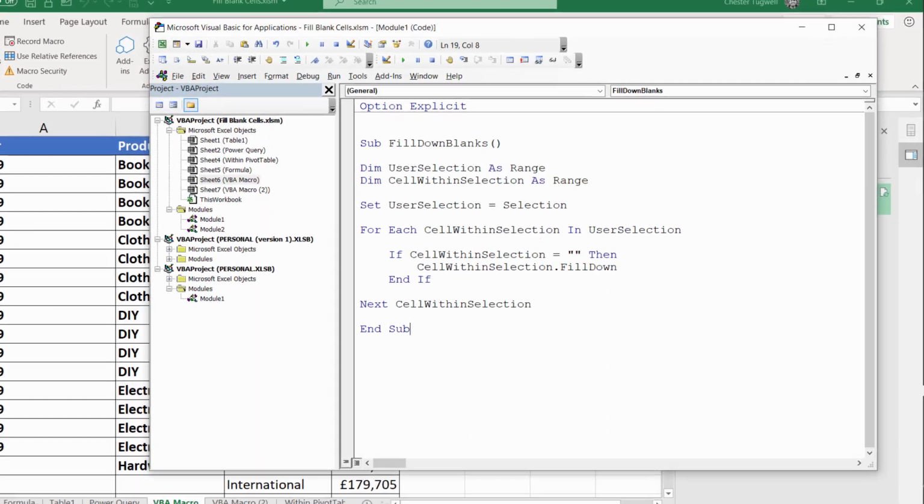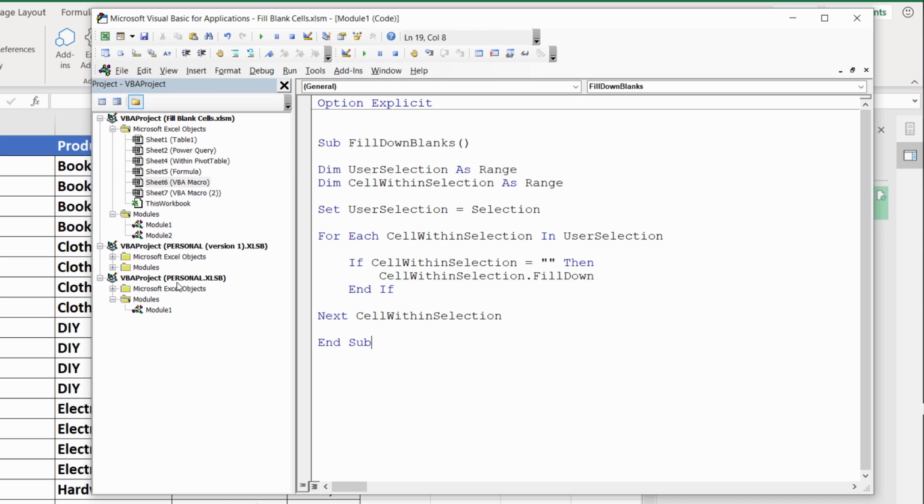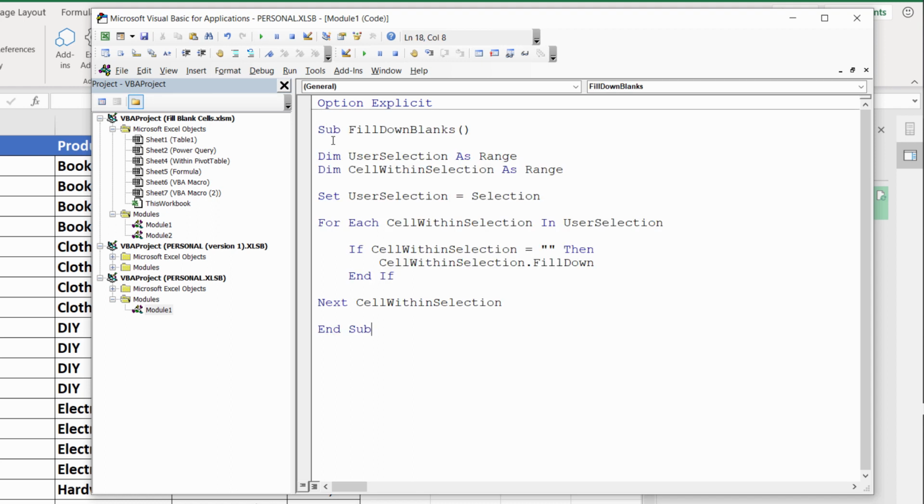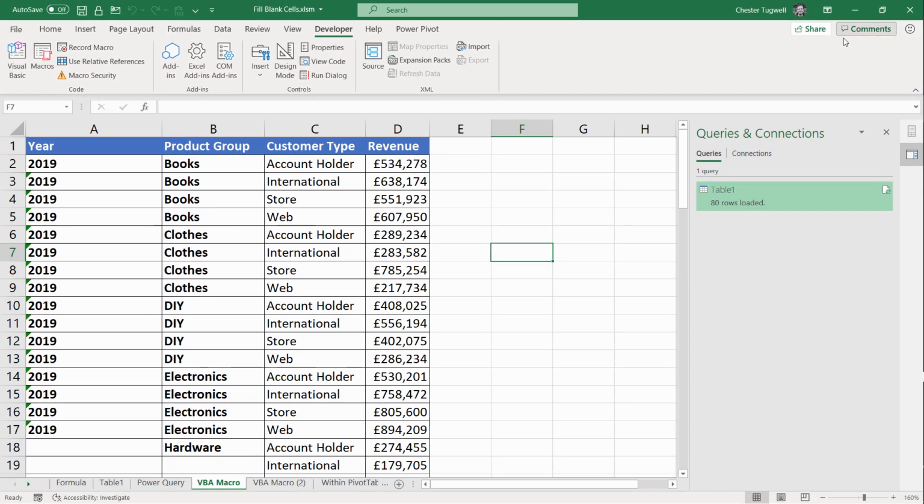Make sure you've selected personal macro workbook, click on OK, click in Excel, doesn't matter where, and then stop recording. Now if you go back to the Visual Basic Editor, you will see your personal macro workbook in this list. If you go to the module within it, there's the macro we created. We don't need that anymore, we can just delete it. What you want to do in this module is paste in the relevant code that will fill blank cells. Then you can close this down. And then probably what I would do is I would add a button to my quick access toolbar or to the ribbon so that it was easier to run the macro.